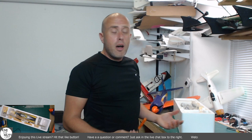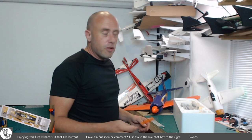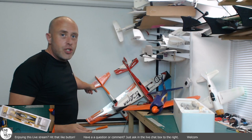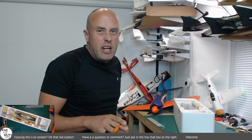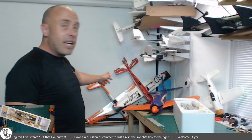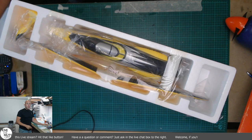My plan for the maiden day is to chuck the EF Extra in the sky and spank that around first, then the V900, because I'm slowly increasing the speeds. The EF Extra is about a ton in the sky; the V900 on 4S whistles where it goes so fast in a dive - that's easily over a ton. So when it comes to this smaller, nimble model, my fingers are going to be dialled in. This is the second or third flight of the day model. This really is not a first-timer's model.